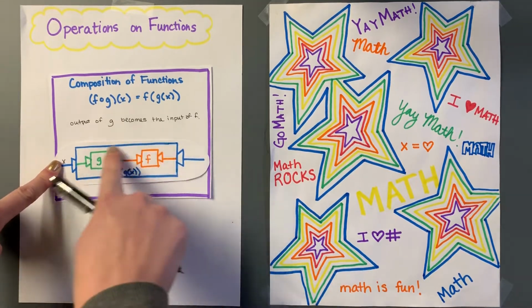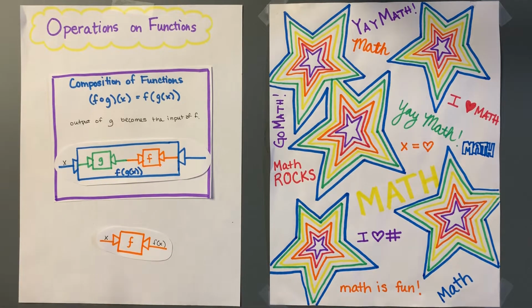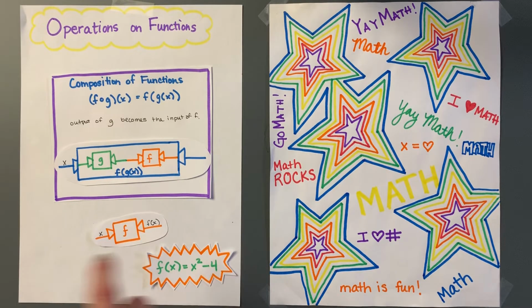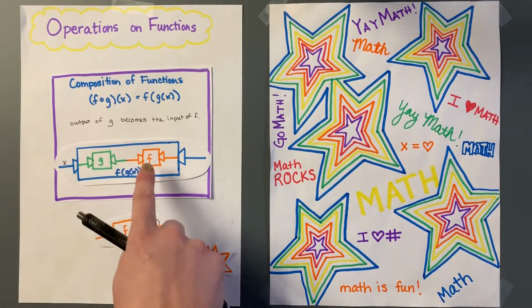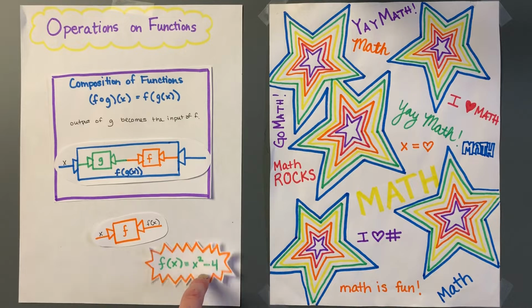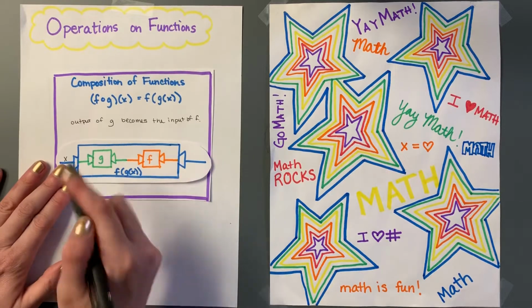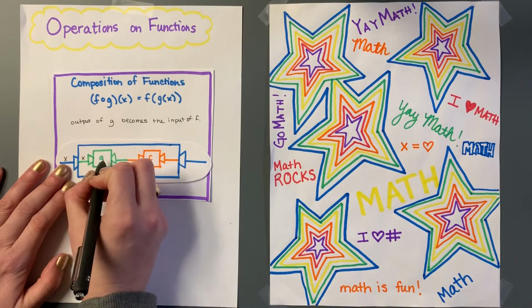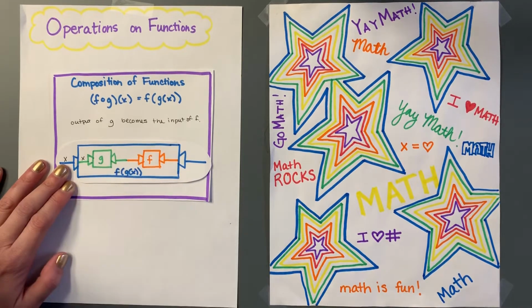What's happening inside the machine is, unlike our f function, where in this particular f function, we took our inputs, squared them, and subtracted 4. In this case, what's happening inside this function isn't just a simple square the value and subtract 4. In this case, our x value goes into the function, and it actually enters the g function. When it leaves the g function, we get some operation on the value of x.